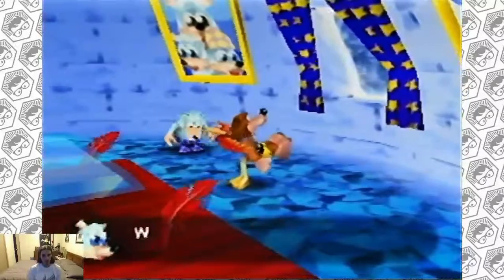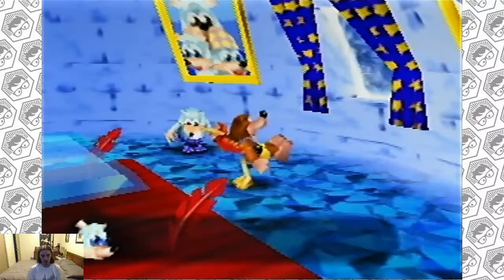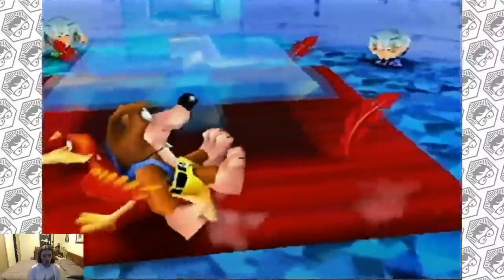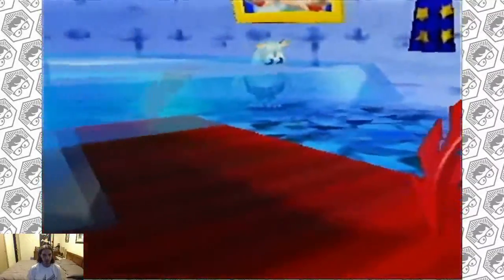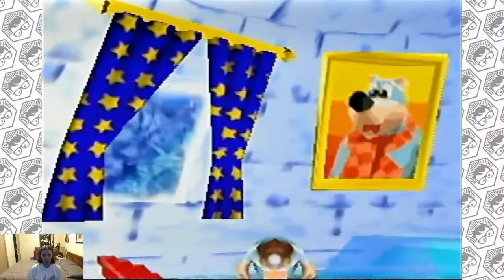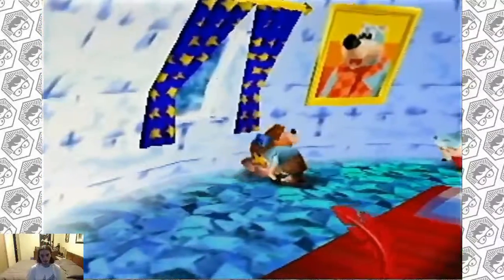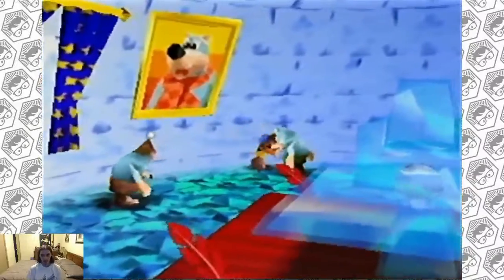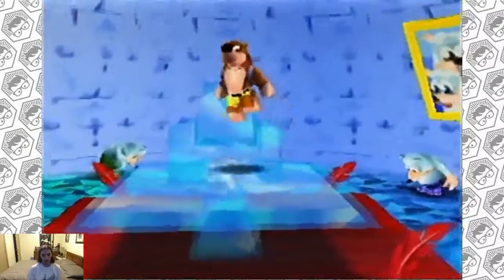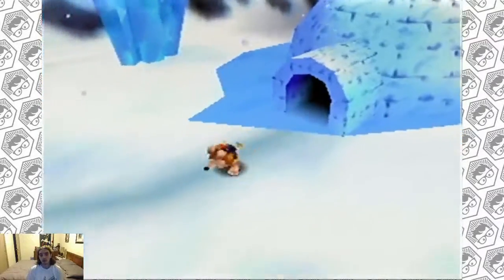A bunch of crying kids. Where's our present? Our dad Boggy said he was fetching them. He's been gone ages. Yeah, let's take a look around here. Oh, there's a Mumbo token over there. Yeah, there's a nice little family there. Big snowman. And a portrait. Can we talk to the kids individually? No. I guess it was just the first one that said something. Alright. Well, this is a humble abode, but we can't do anything here right now. So, let's head on out.